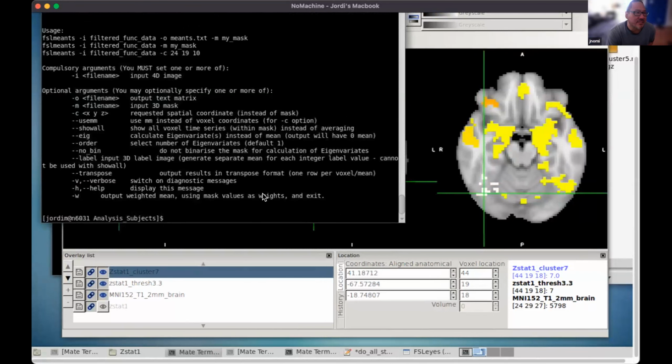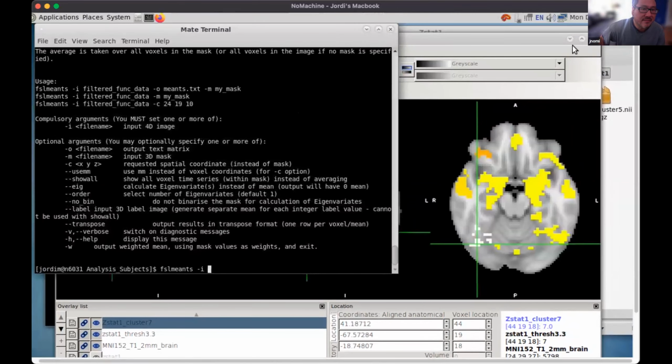All right, usage. fslmeants is going to extract the mean time series, but in this case it's not a time series, it's our GLM output data. So fslmeants, space, dash i, space. So our input, let's do cluster 7.